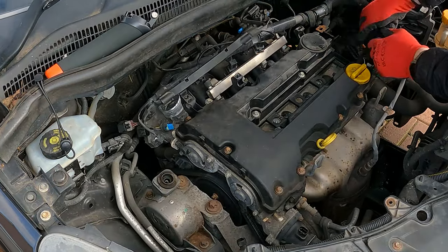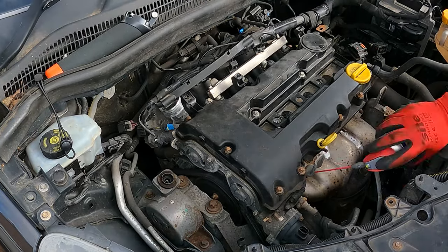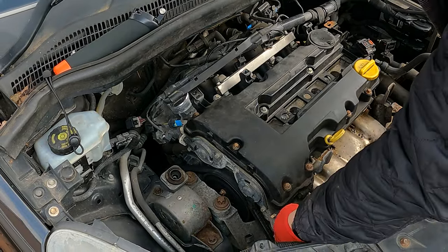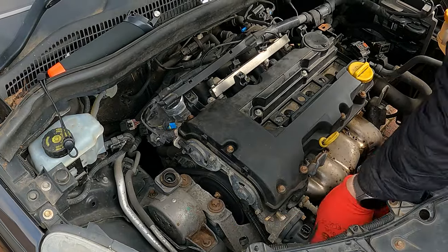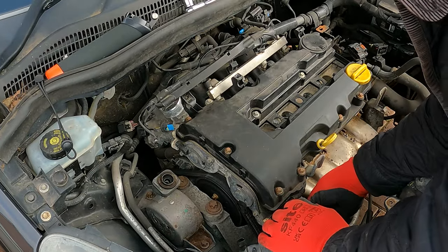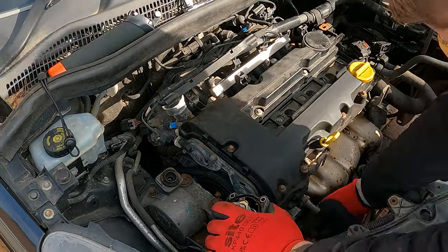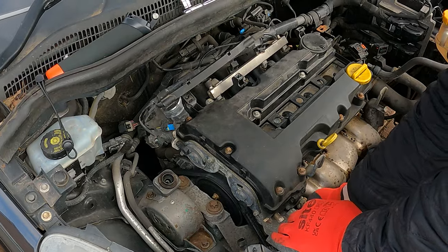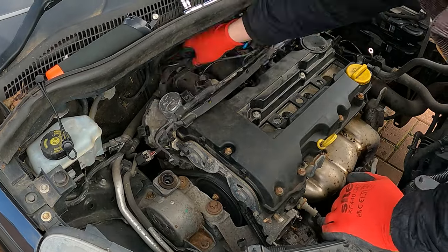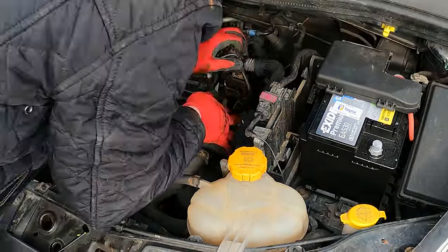The next thing I'm pointing out is the exhaust manifold is very rusty, so you'll see me lubricating up all the bolts and nuts just to try to give them the best chance to soak for a while before we move on. Then I move on to the thermostat housing — when I took this off I was actually quite surprised, the thermostat looks pretty much brand new. Whether somebody's had that changed recently I don't know, but I think we can reuse that again. That was just three bolts holding it in place.